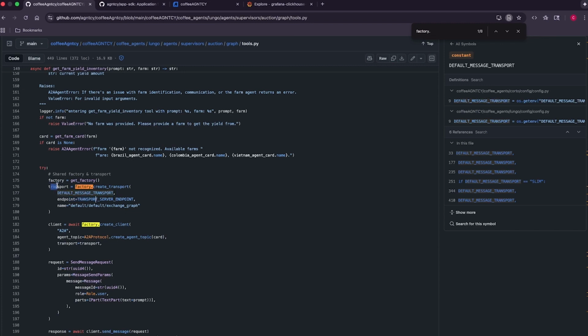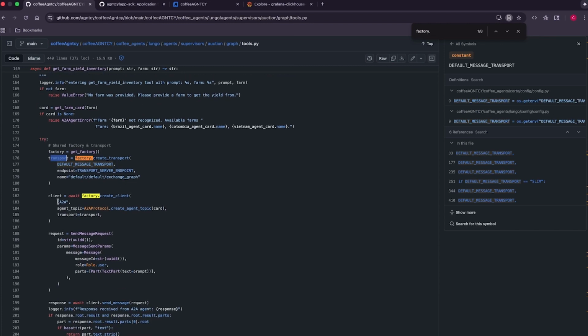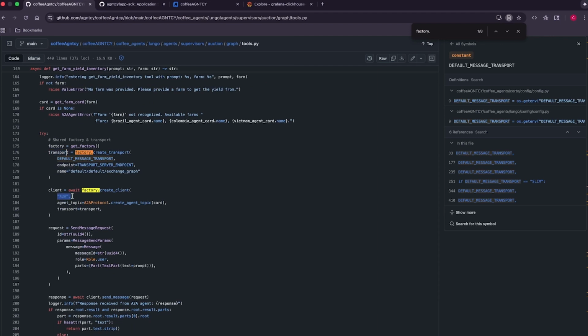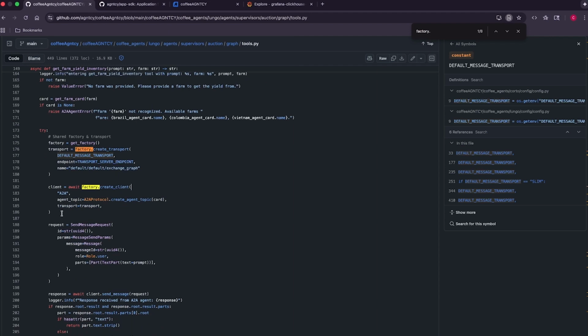And then using this transport, we can now create a protocol client. So I'm requesting from the factory, can you create an A2A type client? And I'm going to pass in that transport. So give me a client of A2A over the given transport. So right here is an interoperability between a semantic layer protocol, A2A, and a pure transport layer protocol being, let's say, Slim or NATS. So that's just one example of how we use application SDK.